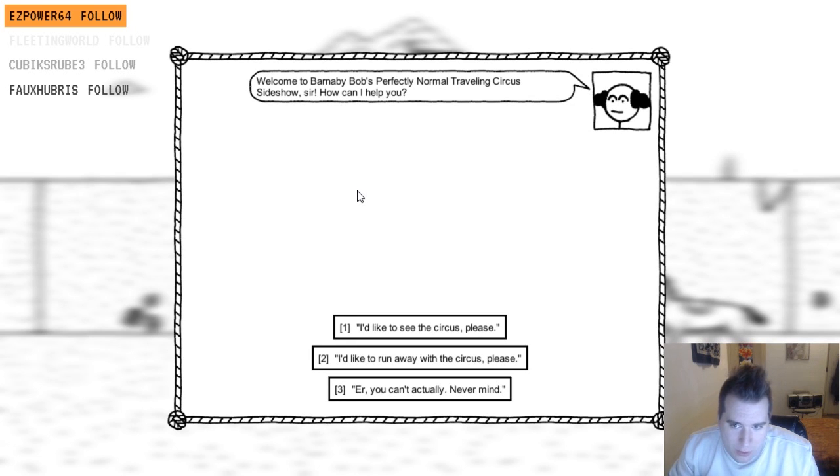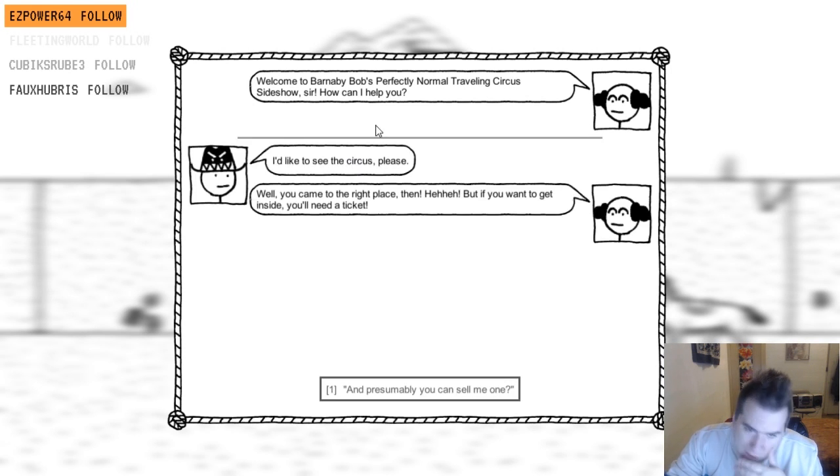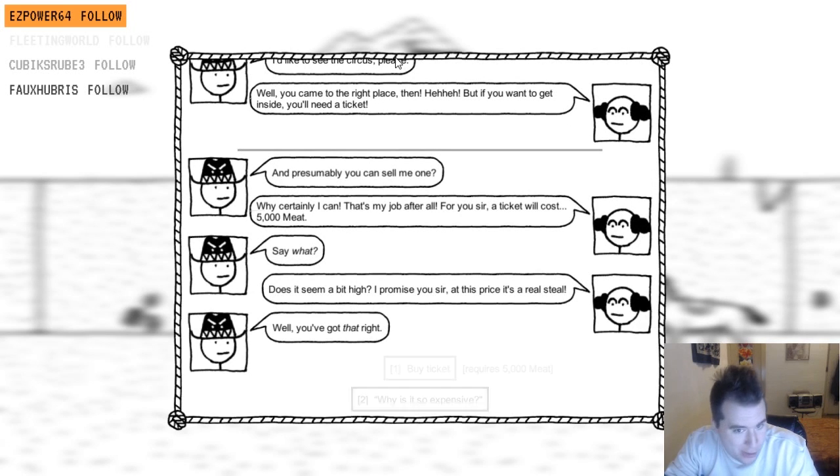Alright, I'm talking to this guy. Welcome to Barnum. Oh, what kind of voice does a clown have? I've been doing pretty annoying voices. Maybe I'll just do a regular voice for the clown. Welcome to Barnaby Bob's Perfectly Normal Traveling Circus Sideshow, sir. How can I help you? Well, I'd like to see the circus, please. Well, you came to the right place then. But if you want to get inside, you need a ticket. And presumably you can sell me one. Why, certainly I can. That's my job, after all. For you, sir, a ticket will cost 5,000 meat. Say what? Does it seem a bit high? I promise you, sir. At this price, it's a real steal. Well, you've got that right.